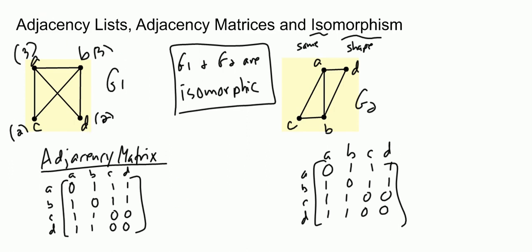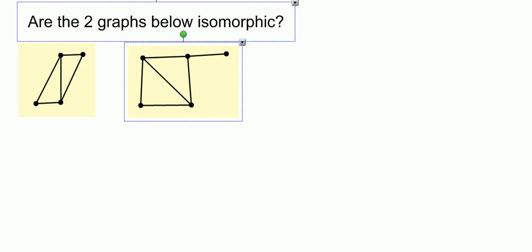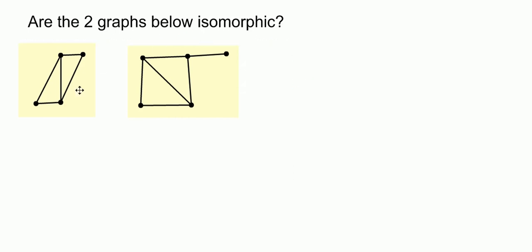Okay? Now, for these examples, it's going to be a little bit easier to show that these two are not isomorphic. The easiest ways to show you're not isomorphic are to show that you don't have the right number. You don't even have a chance. So over here, how many edges are there? How many vertices? Sorry, we'll start with vertices.